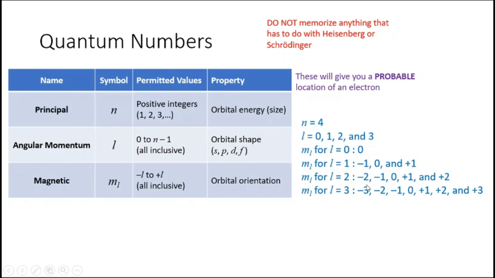But if I were to say how many orbitals exist in n equals 4 and L equals 0, then you would only be looking at n equals 4 and L equals 0, which only has one option in terms of orbitals here. Or if I say n equals 4 and L equals 3, then you have 1, 2, 3, 4, 5, 6, 7 orbitals available. So each of these additional restrictions I put on it is just narrowing down the location of your electron.